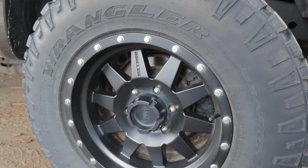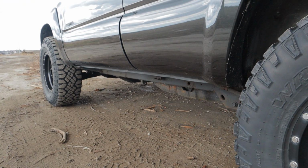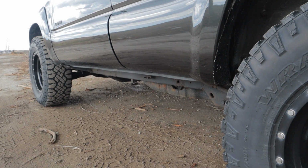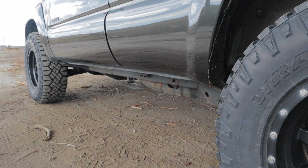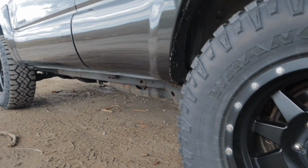So that's another thing that I would recommend if you're worried about some of these downsides. You can always mount them on a lighter weight set of wheels, especially if your truck has heavier steel wheels on it from the factory or something. You might want to consider doing some aftermarket wheels.